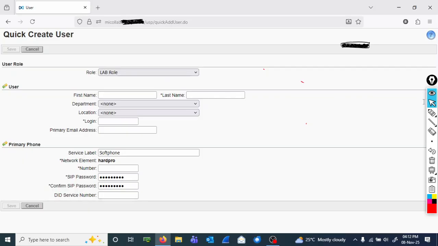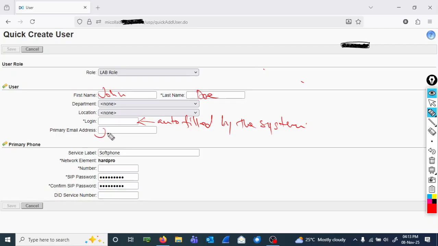Then it does this. We are going to enter first name. Maybe the first name is John, and maybe the last name is Doe. And then this login is going to be auto filled in by the system. And we have to, of course, type in the email address for the user John Doe, and the email address is compulsory.